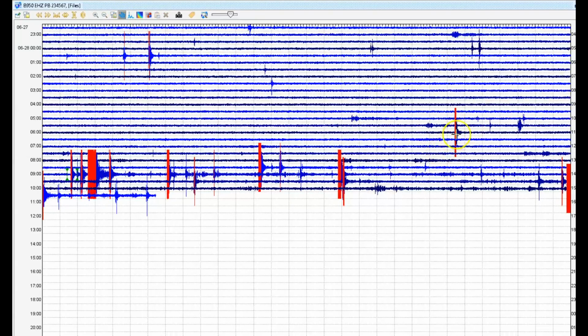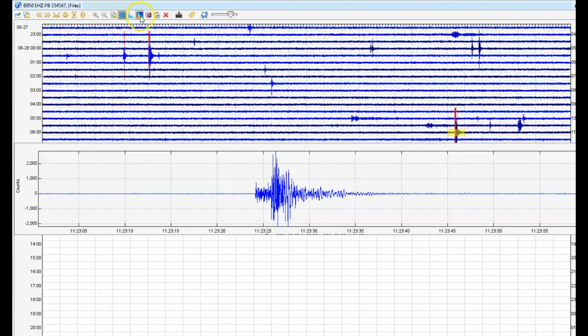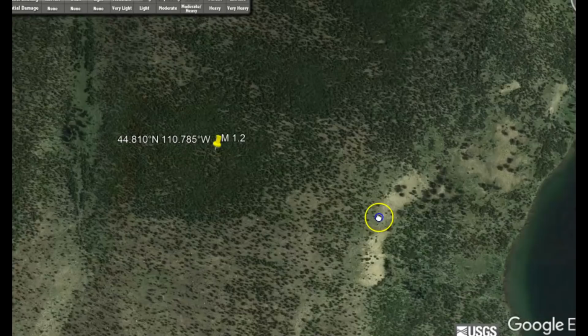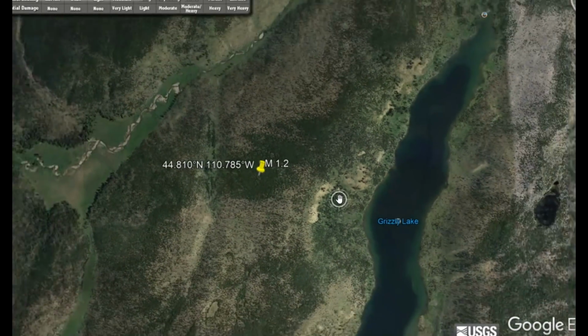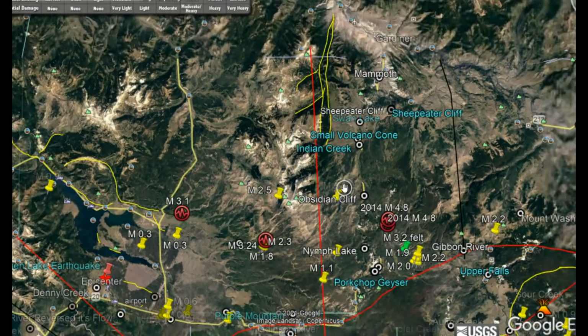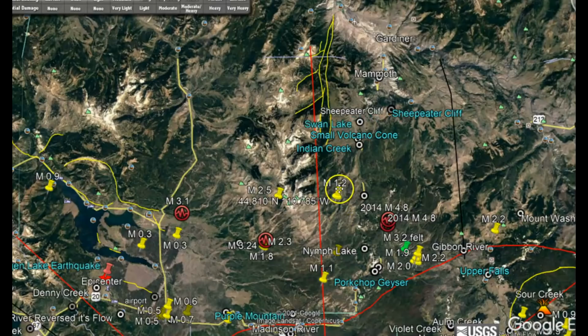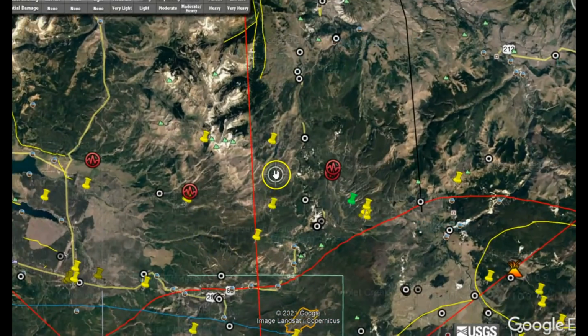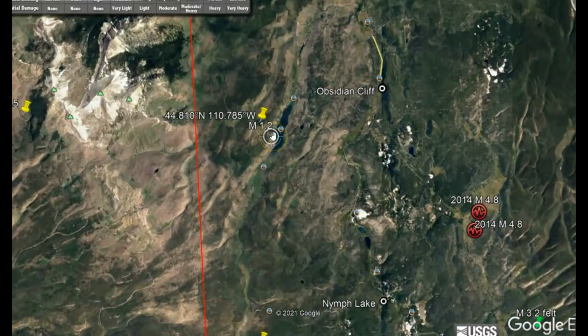But anyways, we got this one right here marked in red at 11:23. That would be universal time. That would be 6:23 a.m. today. The 3.1 was at 9:02 a.m. Central Daylight Time. Now this earthquake, they did report, evidently it came from the Mammoth Vault up there on the northern edge of the park. Let me show you. We got a lake over here, Grizzly Lake. Let me bring this out. The red lines drawn out is uplift that I tracked from 2015. Alright, there's the 1.2. Up here is Gardner. And what else can we give you to identify? Pork Chop Geyser. Obsidian Cliff. Yeah, that's where they got volcanic glass.